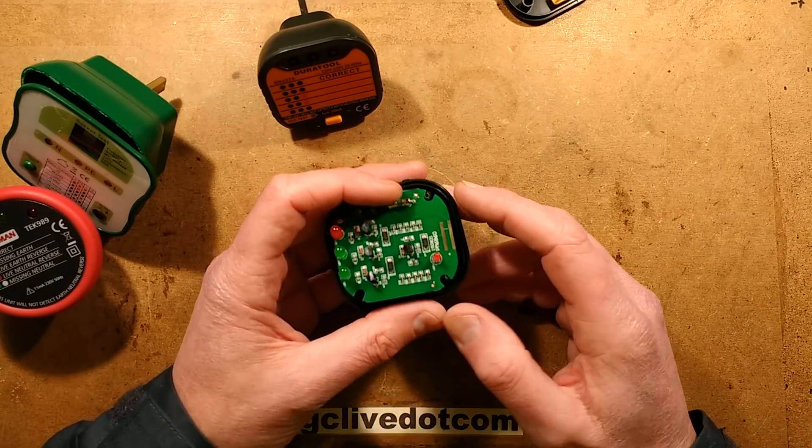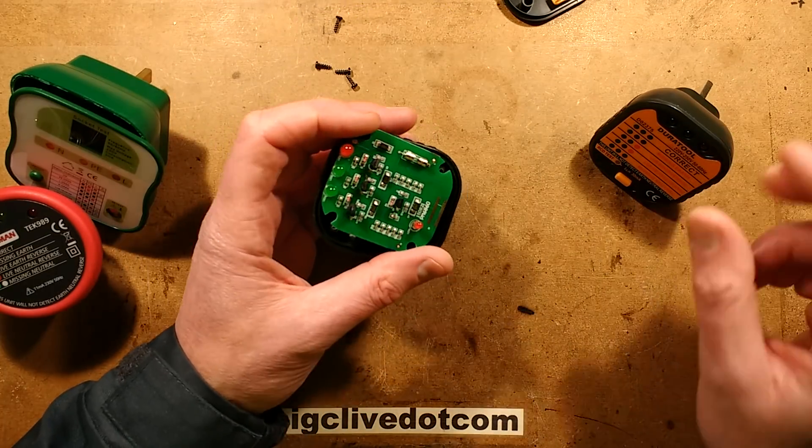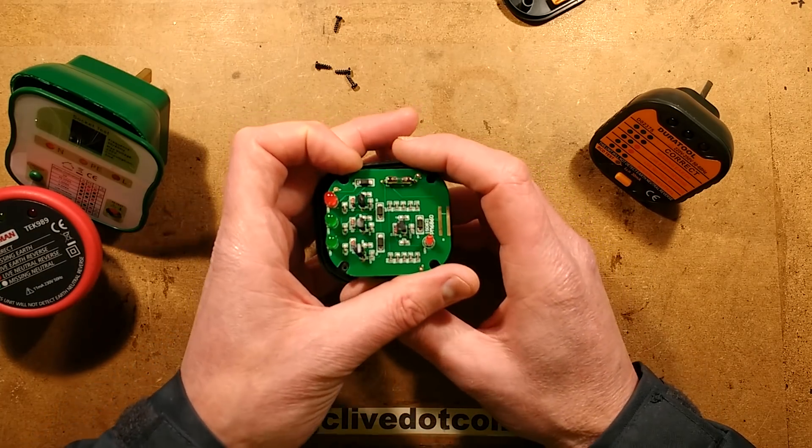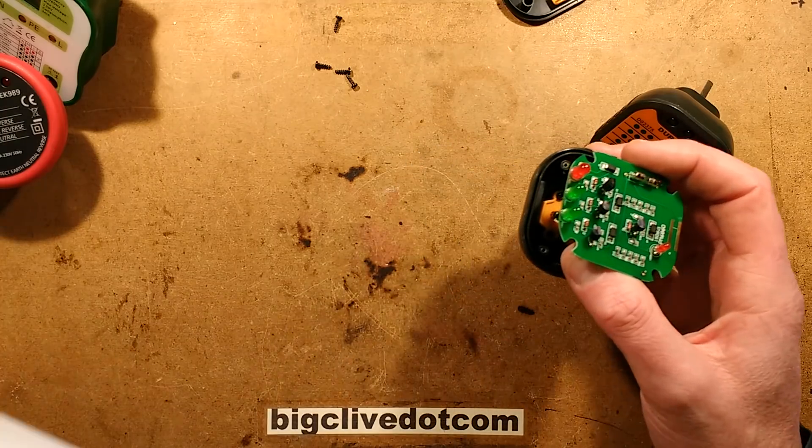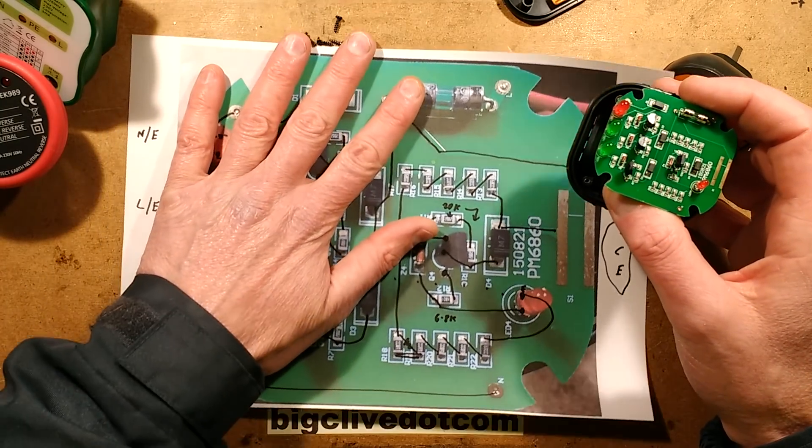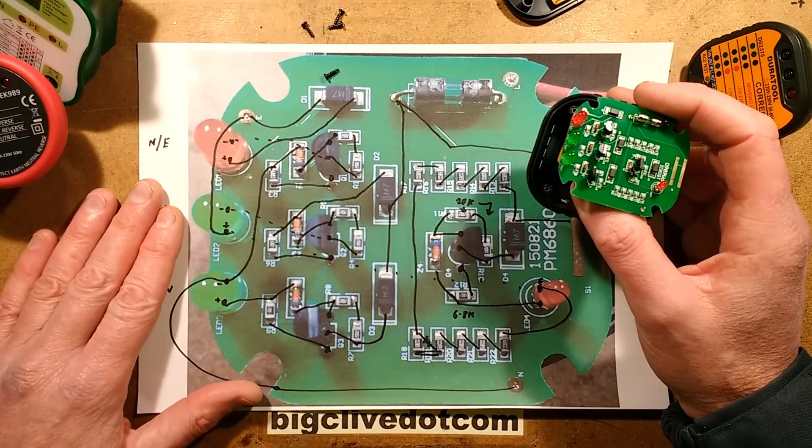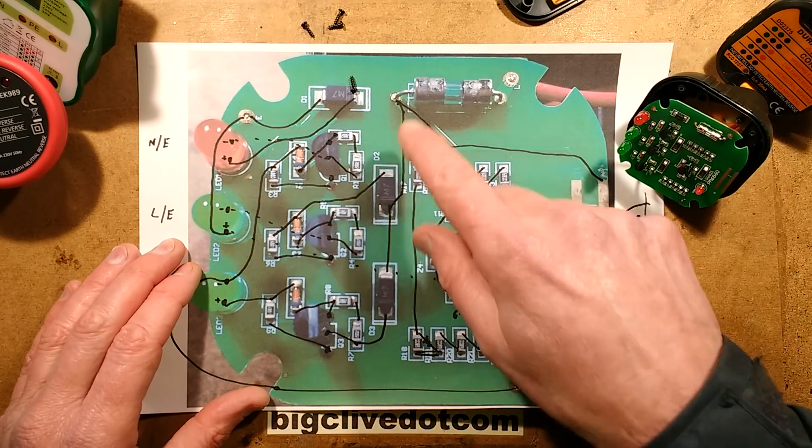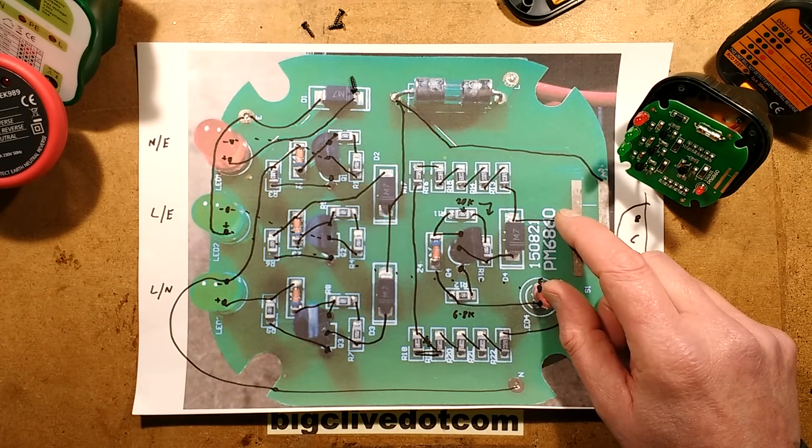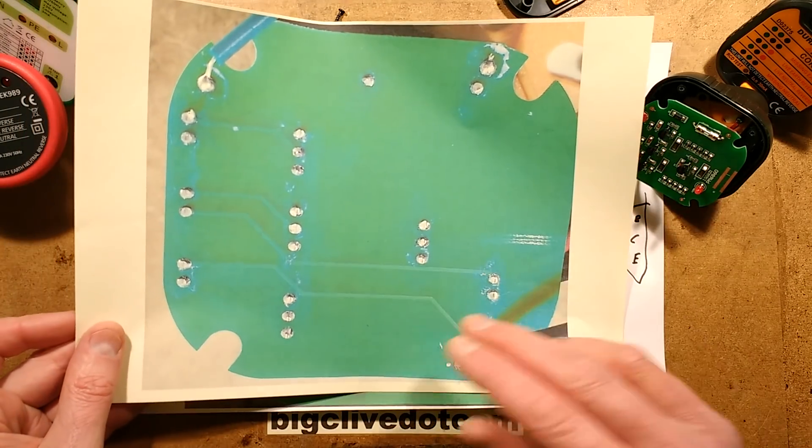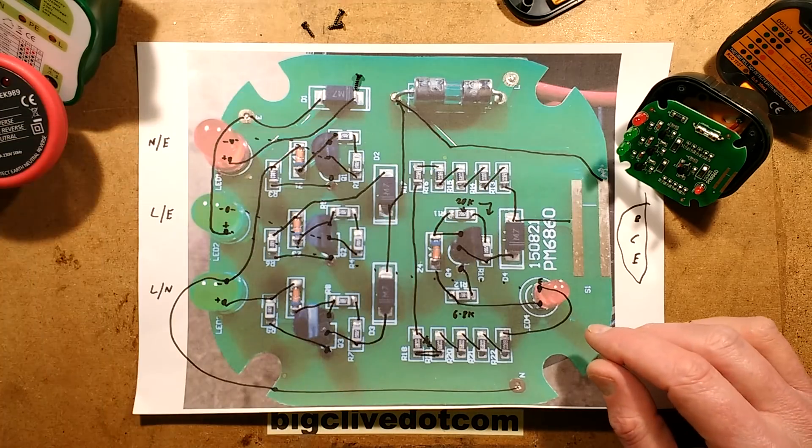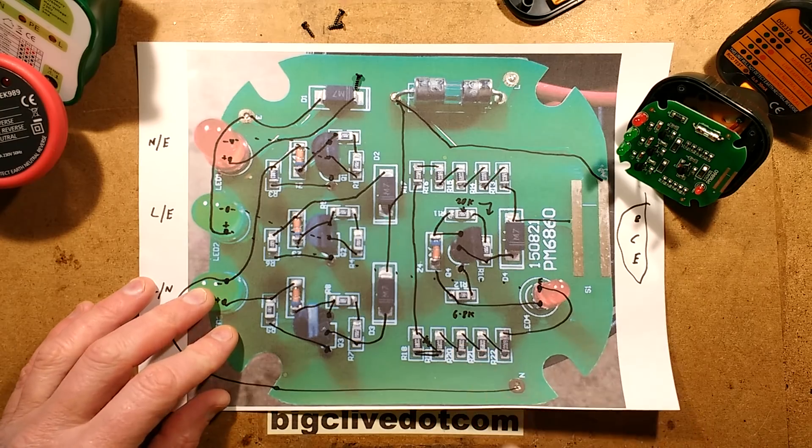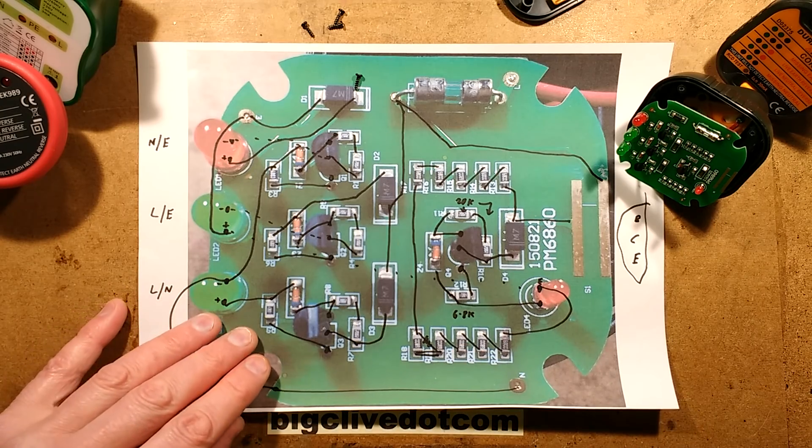Of more interest was when I opened this one, which I thought was going to be super simple. I saw all these transistors and components, it seemed really complicated. I thought that's quite interesting, what's so special about that? So I reverse engineered it. I printed out the layout, traced the tracks over, and it's very, very odd.